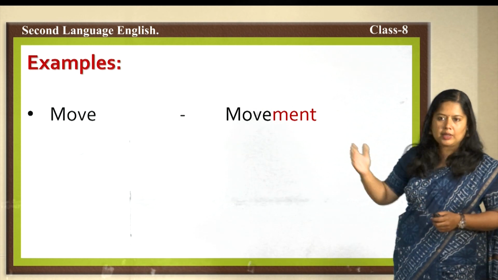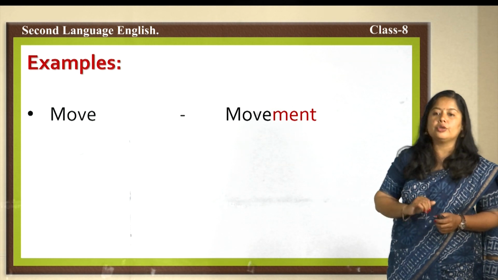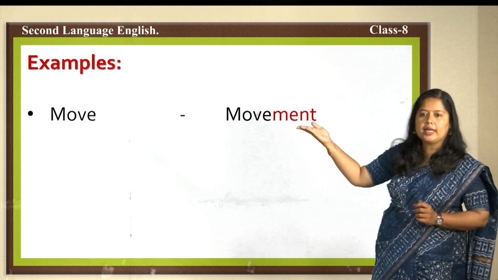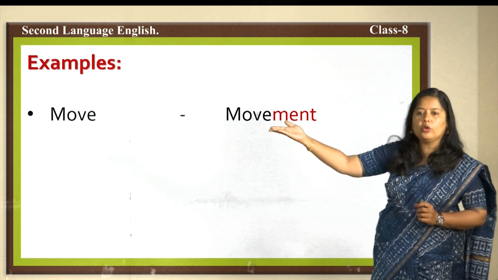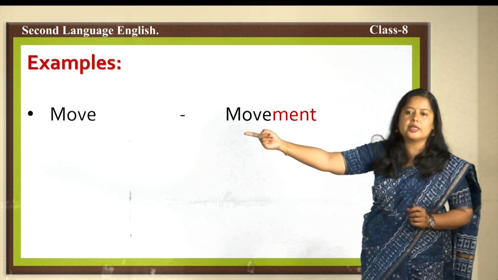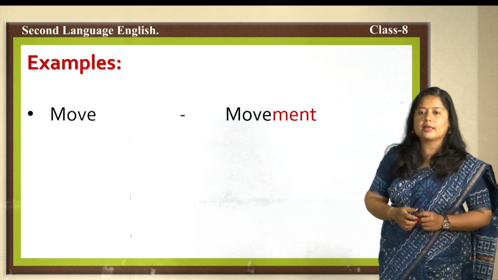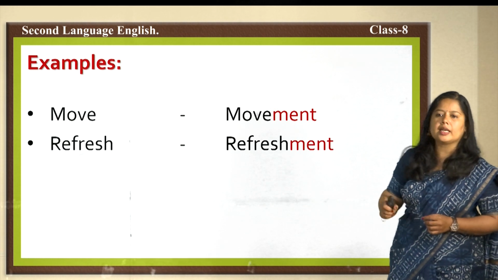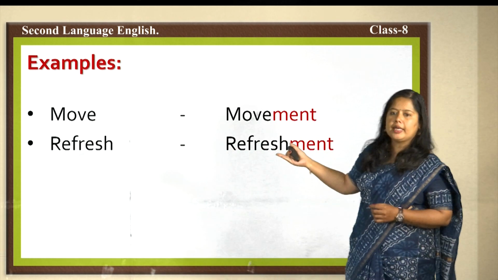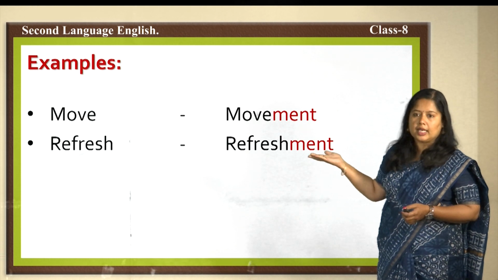So, I do not explain them. Let us look at the example. How we are changing an action word into a naming word is nothing but adding a suffix to it. Ment is the suffix where move joins with it and makes it the noun. So, verb turns into noun. There are some more examples to understand the concept well, and here is the second word for you, refreshment. Refresh is the verb and ment joins with it and makes it refreshment. So, this is a naming word now.